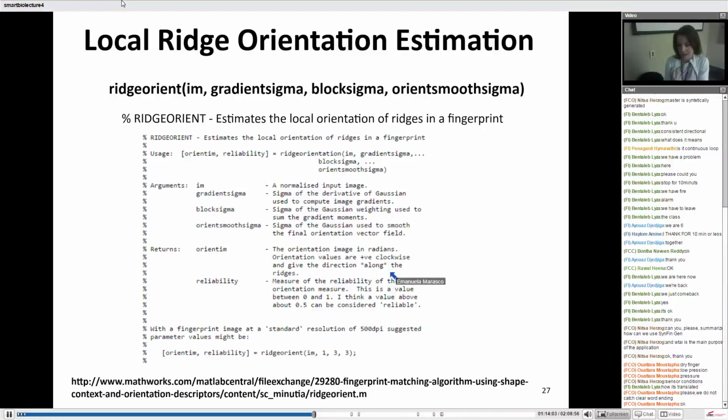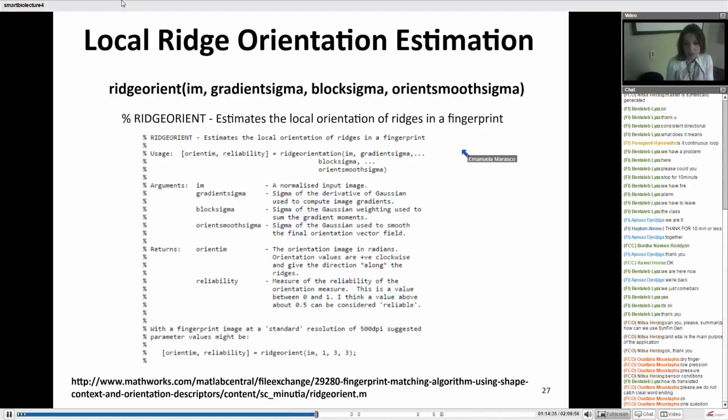You can go even now and download, instead of reading from the slide, if you have MATLAB installed, for example, the function that we are using. We can then estimate, practically, given a fingerprint image, so we can read the image in MATLAB.